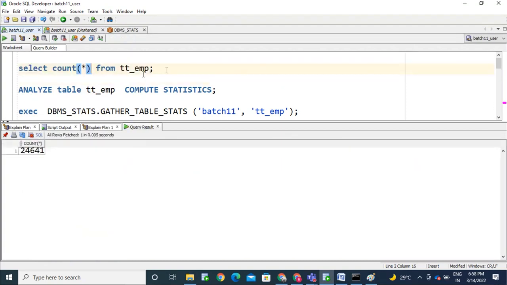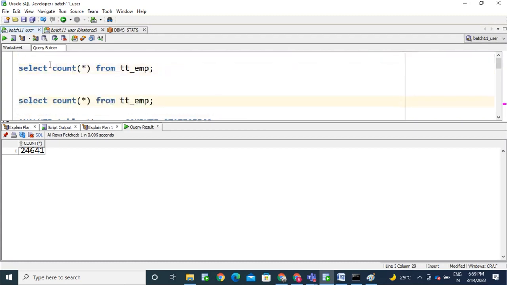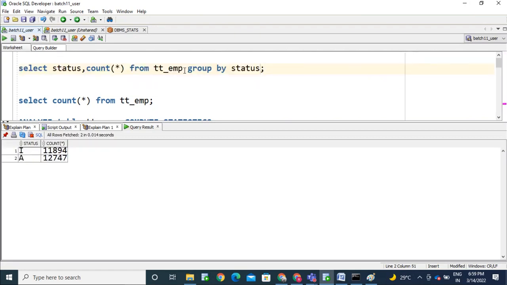If you want to see status wise how many counts we have, we are going to group by status. See the cardinality values. For A, how many we have? The status equal to I.